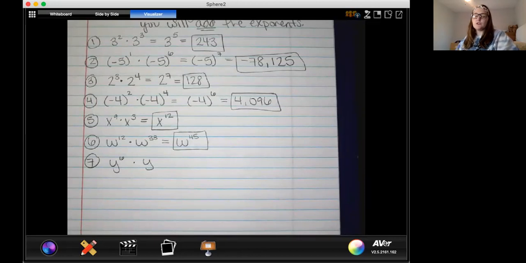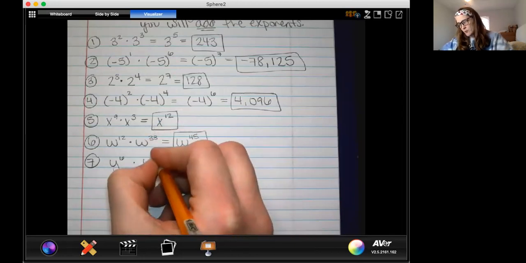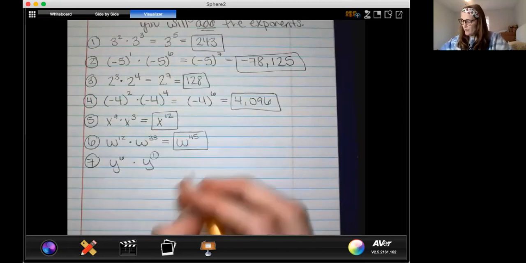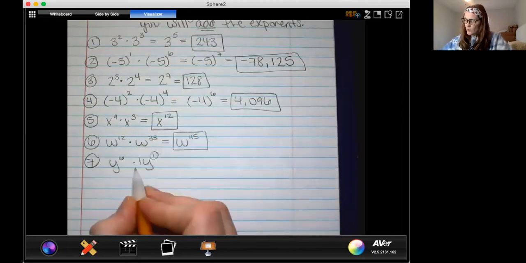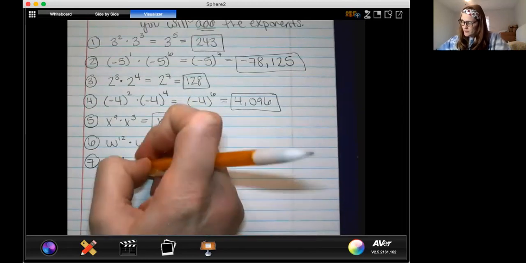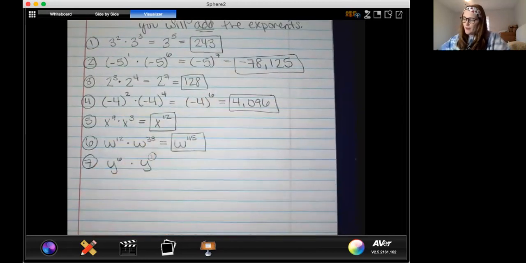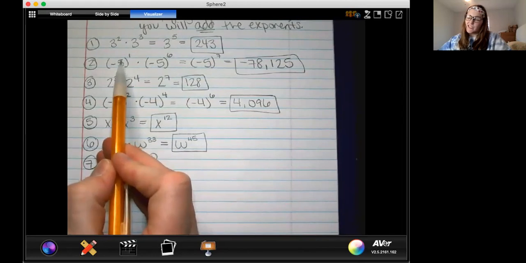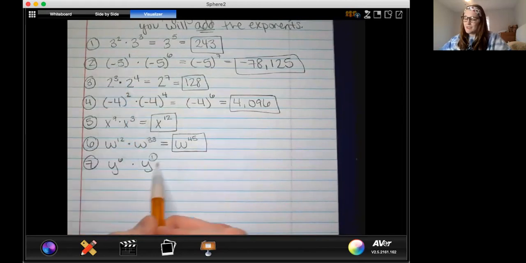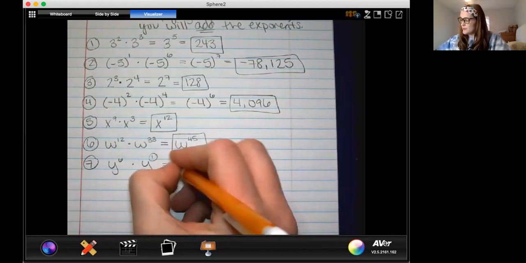Okay. So what exponent is on a letter when there's no exponent visible? 1. And a little 1 is there. Just like when you have a 1 out front, it's 1y to the 1st. Don't forget about that 1. Up here, I wrote it to get you started, but the 1 will never be written. It's just not written.